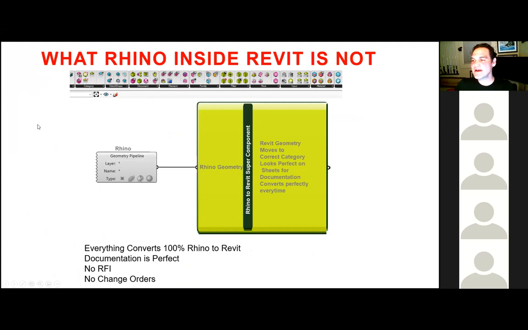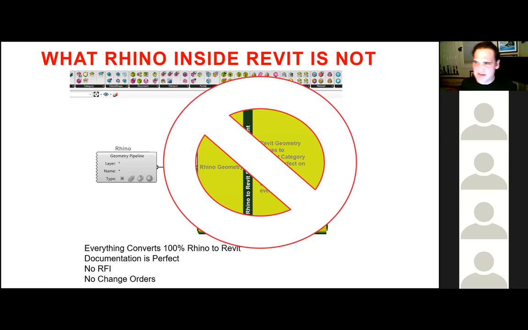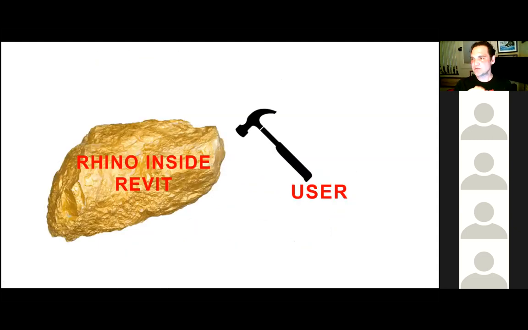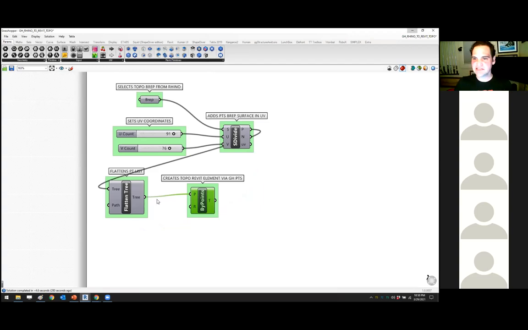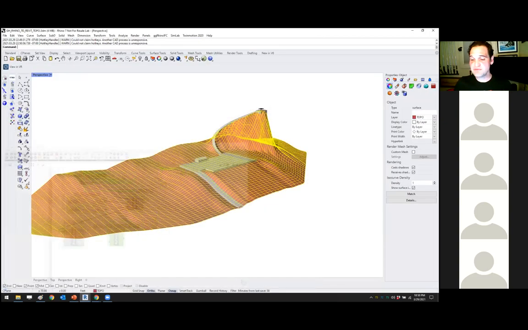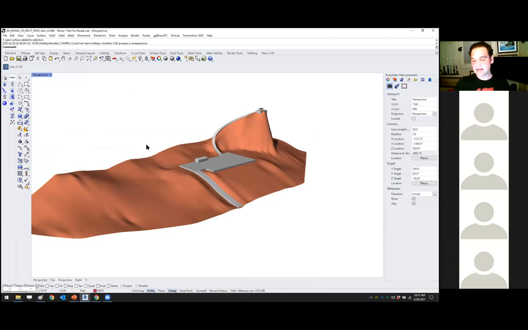Okay, just want to tell you what Rhino Inside is not. Do I think it's the best thing since sliced bread? Absolutely. Will it save you time? Absolutely. Will it make you automate it? Absolutely. It solves a lot of the interoperability issues that we're having, and it's still computational design, which is awesome. Think of Rhino Inside Revit as like a piece of gold. You mold it into your workflow in your office. So the question was, and I think that came from Marlin, do we split the surface up? Well, I don't know. That would be something that you decide. Do you make a topo layer in Rhinoceros and model on that? Well, that would be up to you. Do you assign a material here? Do you change the color here? These are all things that you decide, right? You have to decide these things for yourself.